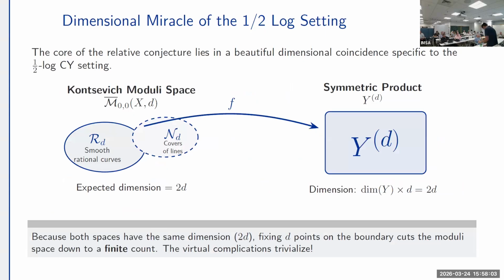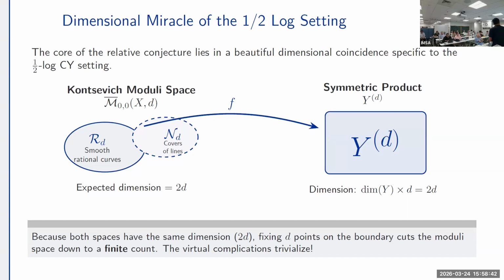So if we compare with the log Calabi-Yau situation, I was telling you, you have the parameter space that I call Z, and you map to Y, which is going to be an anti-canonical K3. I was telling you the image is Lagrangian, so you have half the dimension. I call this F.